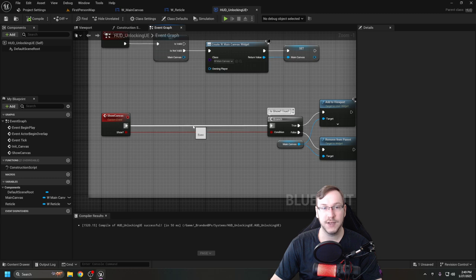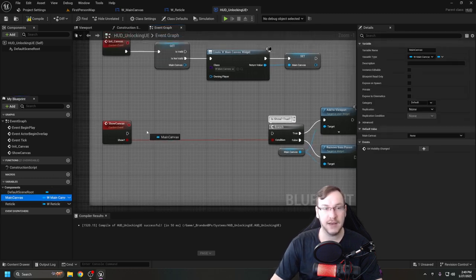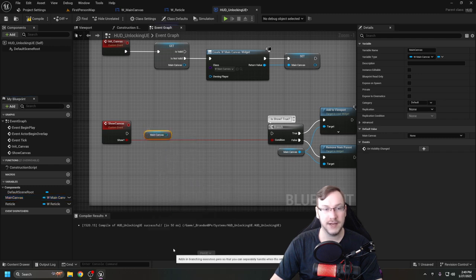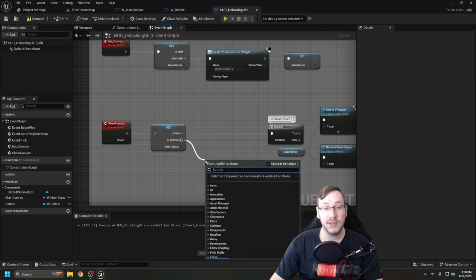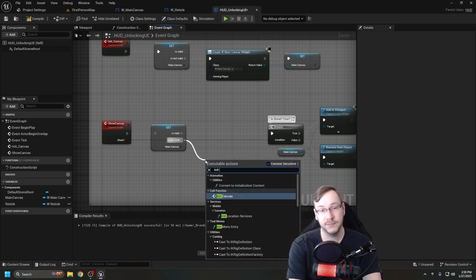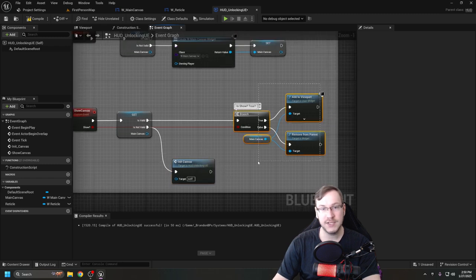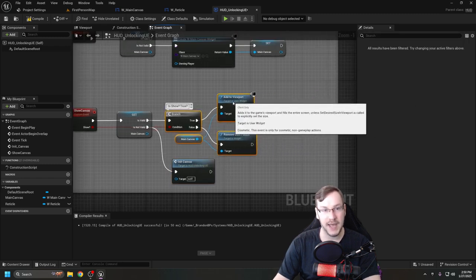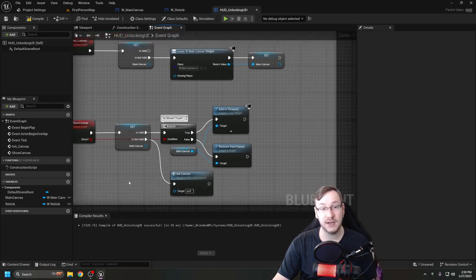However, the execution pin I am going to remove. And simply put, I'm just going to grab main canvas again, and I'm going to do a get. I'm going to right click it, do a validated get like we've done before. And simply put, if it's valid, continue with the code. If it's not valid, we need to run an init on the canvas like that. And there we go. So you can see why this extra bit of code that I forgot to add is useful, because it's basically saying, hey, if it's not valid, we're actually trying to use it. So you need to make sure it's initiated.